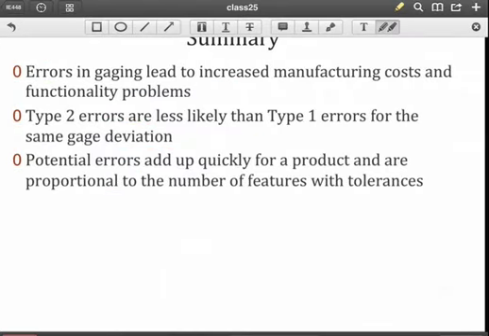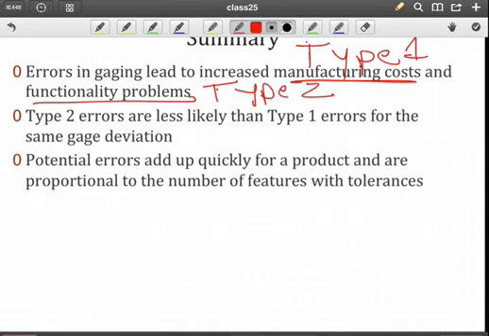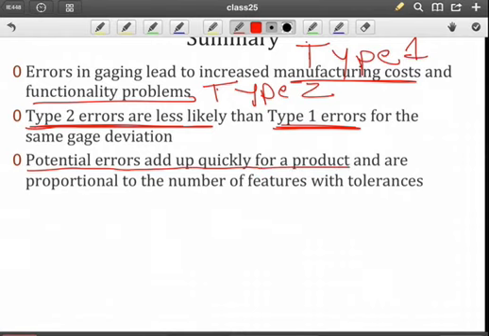Error in gauges can contribute to your manufacturing costs, type 1, and functionality problems, type 2. We saw with the gauge dimensions that type 2 errors are less likely than type 1 errors, which is a good thing. And also, based on the cumulative errors, those potential errors can add up. And so the more features you have, the more likely that you encounter either a type 1 or type 2 error.